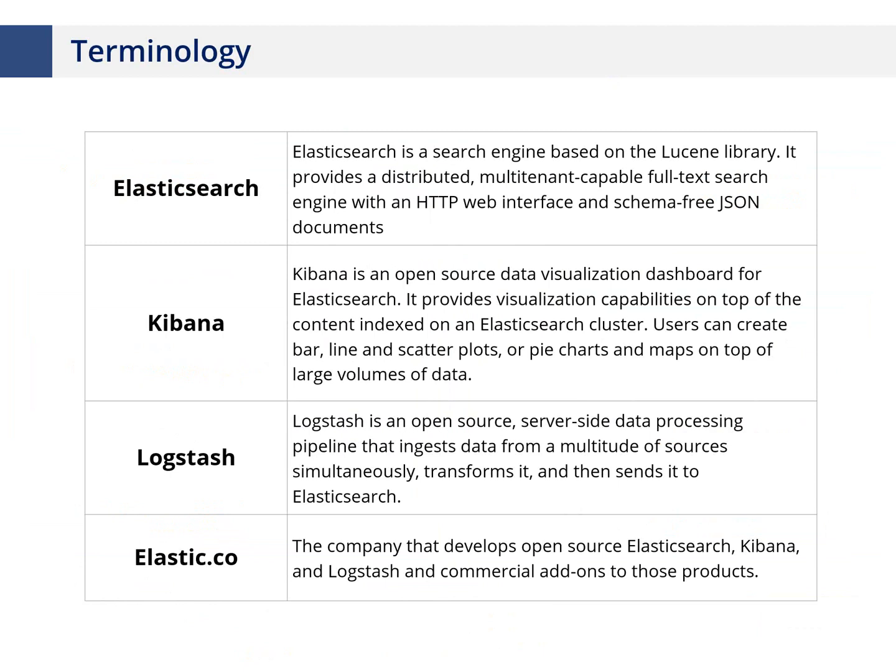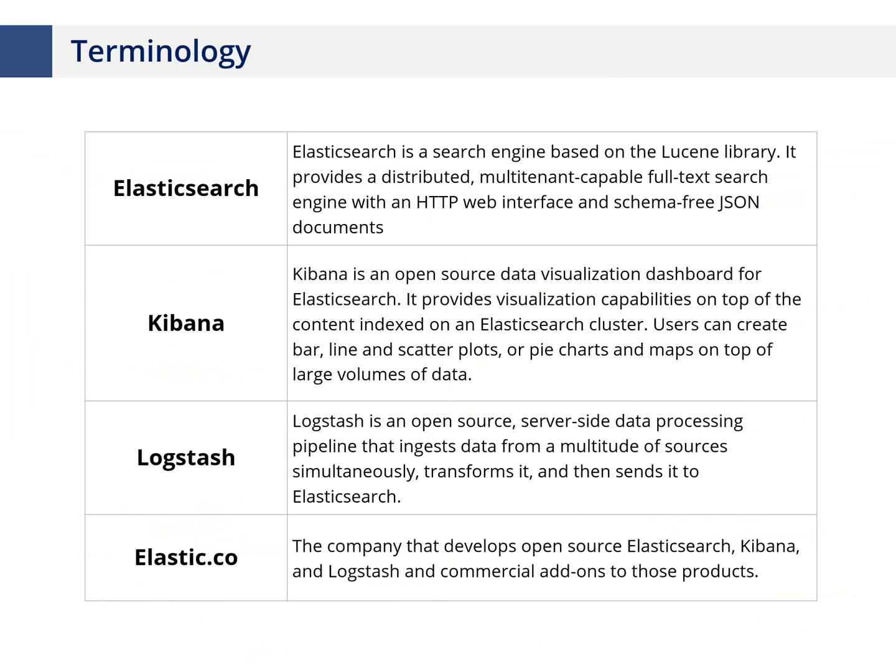Elasticsearch also has a couple of components that layer on top of it. The first being Kibana. Kibana is a very good data visualization and dashboarding tool that really lets you see the data within Elasticsearch, how it's working, bring up the data very quickly, and things like that. And finally, the last piece of the Elasticsearch technology stack is called Logstash. Logstash is a tool that allows you to take in data and actually put it into Elasticsearch. You're taking it from different sources, different formats, and Logstash is providing that capability to consume that data and transform it and put it into Elasticsearch so that you can then use it.